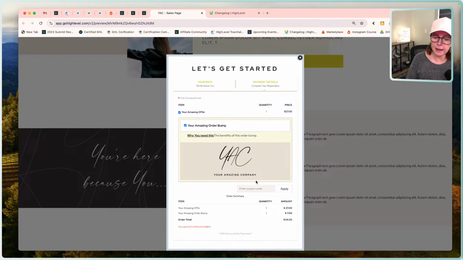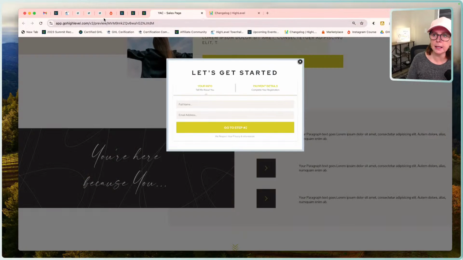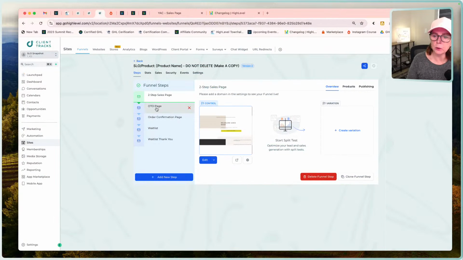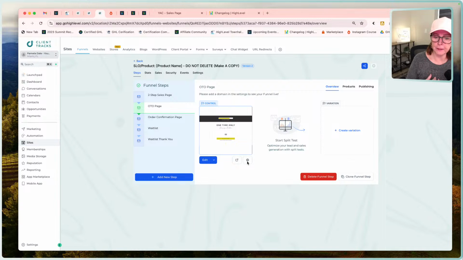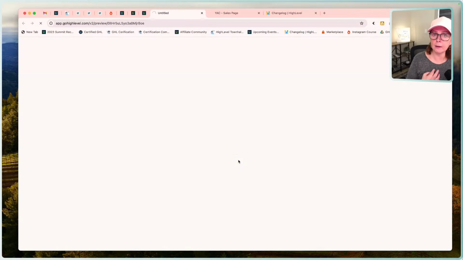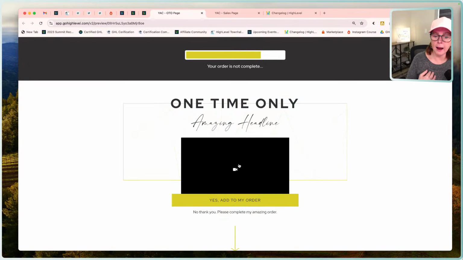So if I go ahead and fill this out, now I don't have a payment method on here, but what happens next is inside of the funnel, I'm then going to come to the OTO page. And the OTO page gives me the option to do, I like a video sales letter on an OTO page, and I think this is a really great way to quickly get them to take the next offer. And then in an SLO funnel, this is the beauty of it, it's just a one-click upsell.